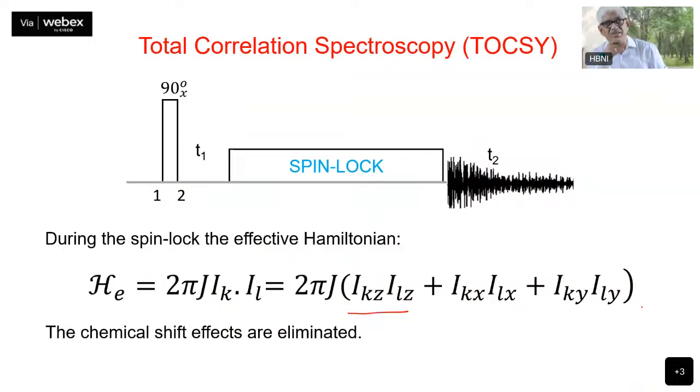You must have done this already in the analysis of the spectra of two spins: the weakly coupled situation versus the strongly coupled situation. When you do the strongly coupled situation, you will have to consider all of these terms in your Hamiltonian, for the calculation of the energies and the transition frequencies. When it is a weakly coupled situation, your Hamiltonian is only this. Now, the product operator formalism, which we have discussed, is applicable only when your coupling is weak. For this situation, it is not applicable. Some special tricks have to be used. This has been done, but we don't have the possibility of going through that here now.